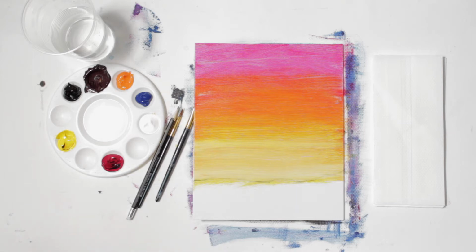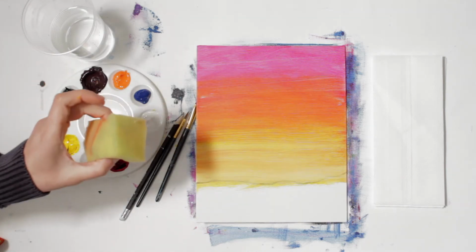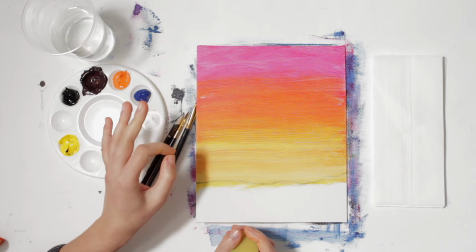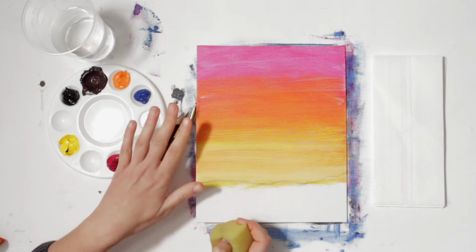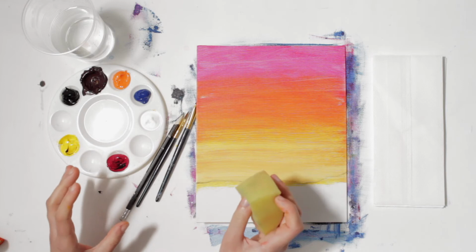All right, so when you're happy with your sky, we'll let that dry and then we'll bring in some nice blues over the top. So I've just cleaned my sponge, and it's really important that your canvas is completely dry before we move on to the next bit, because we're going to be adding blues. And if our canvas is still wet, then it's going to blend into green. So just make sure your canvas is completely dry, and then we can start adding in some blue tones.